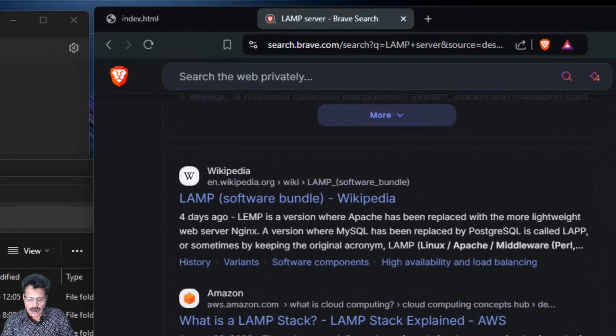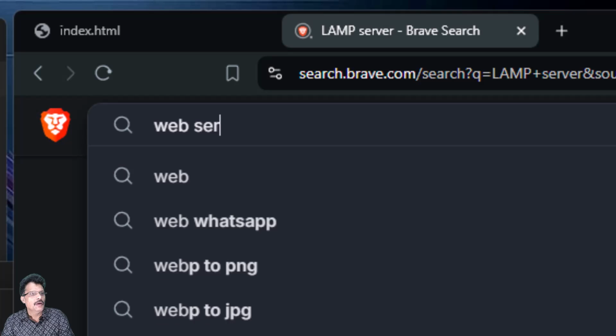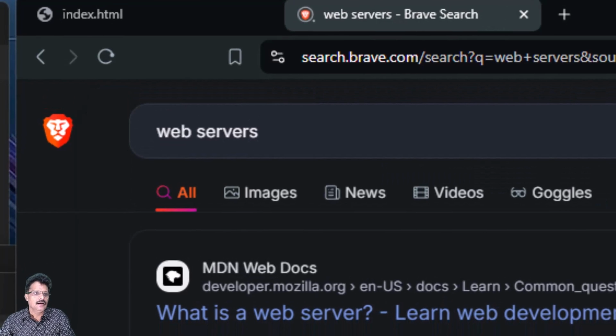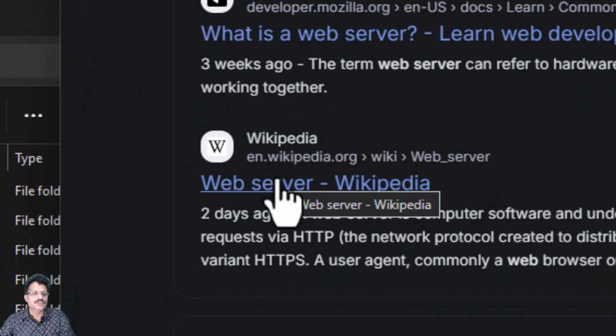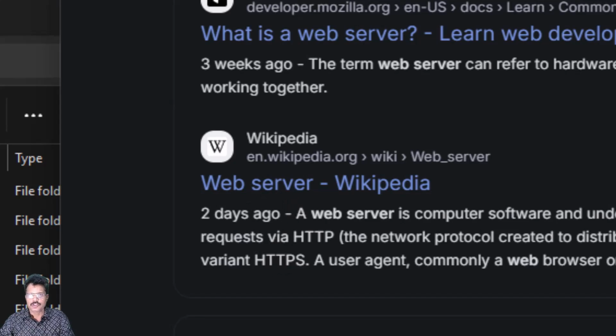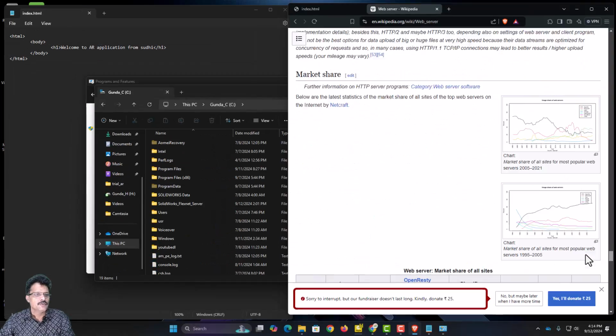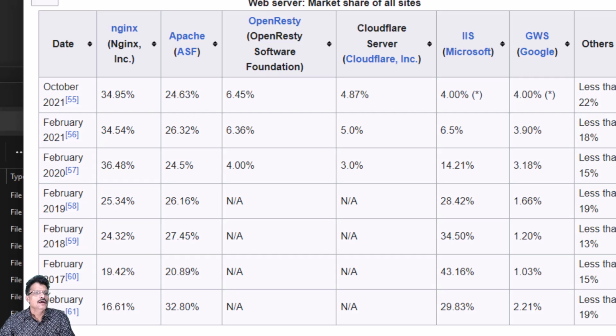Or if I come to search here and type web servers and press enter, you have all kinds of web servers available. If you open Wikipedia and scroll down, you have various web servers available in the world.